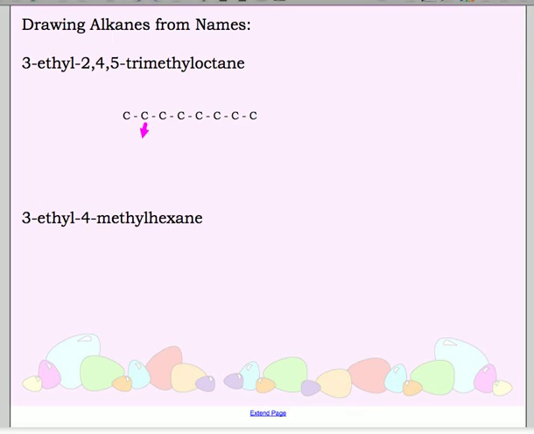Oh, let me actually use something I can write with here. As long as you show a methyl coming off the 2nd carbon, the 4th carbon, and the 5th carbon, it does not matter which side you put them on. You could put them all on top, you could put them all on the bottom, you could alternate. And then it says that we also have a 3-ethyl, so I'm just going to put my ethyl there. And remember, ethyl just means 2 carbons.